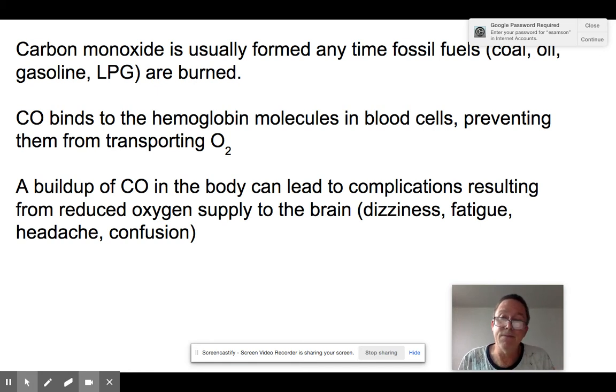Really, the carbon monoxide, it's a tough one because there's not much we can do about it if we're going to keep using internal combustion engines. One thing you could do to limit it would be to move to electric cars. Now, I don't want you to think that electric cars are the answer to everything, but they do reduce a lot of the pollution in cities where a lot of our populations are. And not necessarily from an environmental perspective, but from a human health perspective, this could be a pretty important transition for us to make.